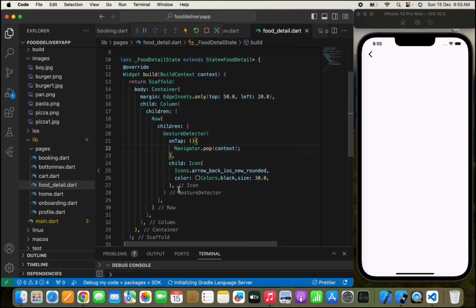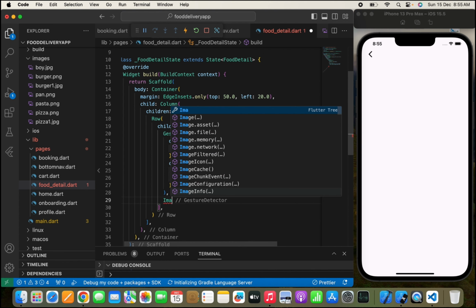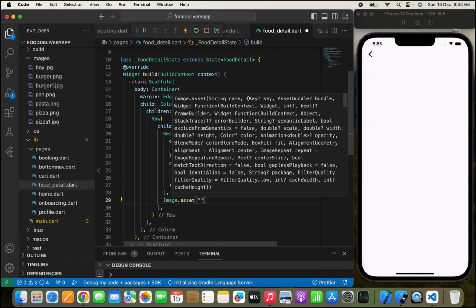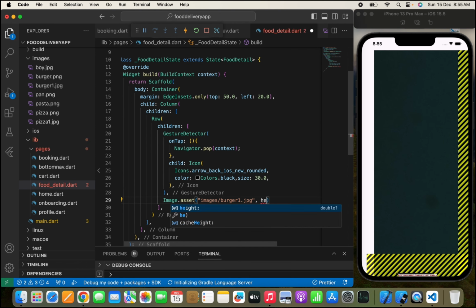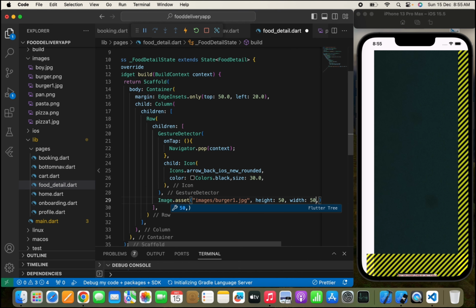Now once you have written all this, as I've told you, I need to show the image over here. To show the image, I will use Image.asset and the images folder name. Now let's show a burger, I guess, burger.jpg. The height is too much, maybe 50. Let's give the width 50.